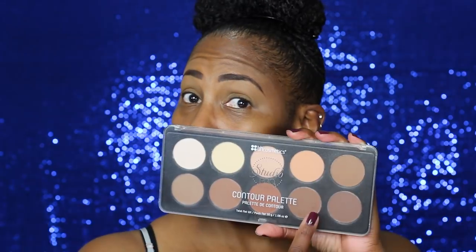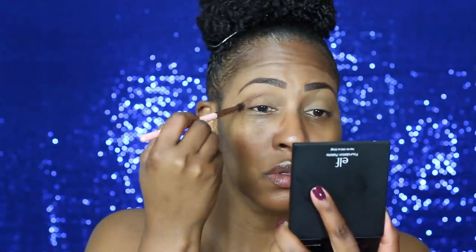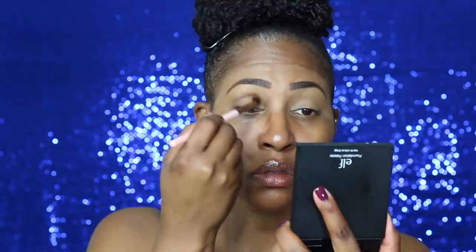Now, I could use this Maybelline palette, but I decided to bring a little twist to this video. So I'm going to use this BH Contour palette not one way, not two ways, but three ways. I'm going to show you how I use it as a contour, an eyeshadow, and to set my under eye highlight, and that's per your recommendation.